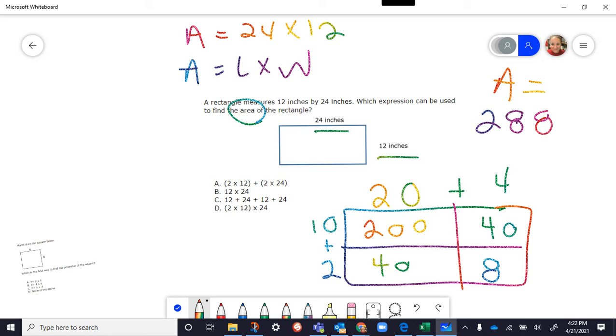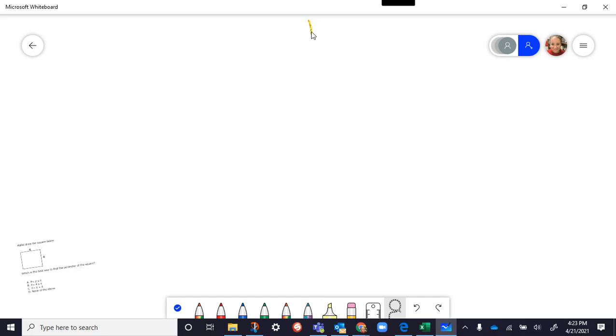All right, now let's see what they've got with these answer choices. Oh, they don't even want us to solve it. Well, there's an example if you had to solve it all the way. They just want us to find out what expression. So which of these would we be doing? So here, we did the 24 times 12. Right, so there's how you would work the whole thing out. I went extra. That's all right. We need to practice that too.